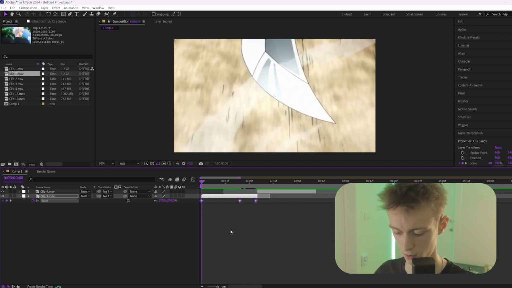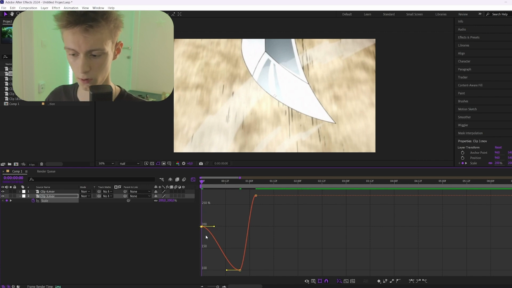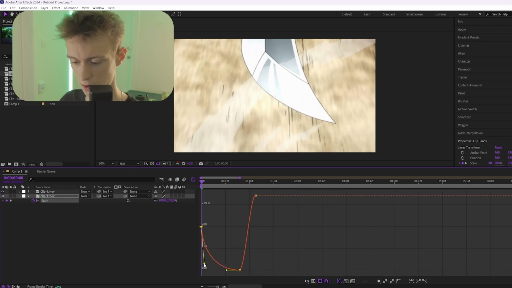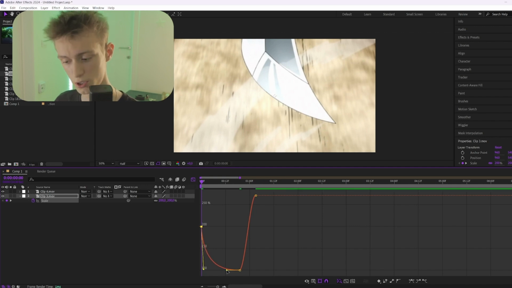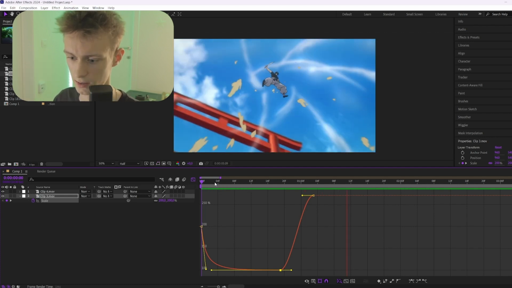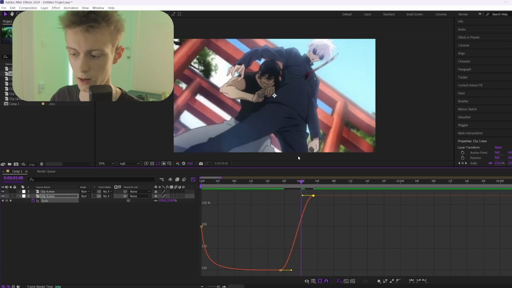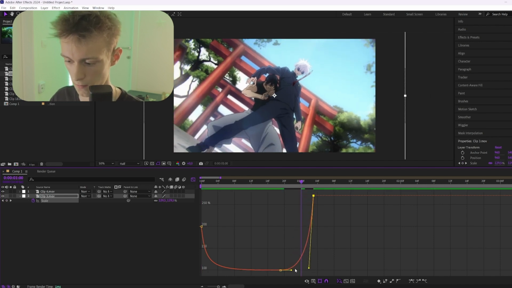And now you can select them all, press F9, and then go into the graph editor. Now you can select one keyframe here, and then you can grab this handle here and just drag it down. And then you can hold shift and drag this handle to the left. So now it's very steep, so that means it's going to zoom out very fast, and then eventually it'll go slower and slower. As you can see, it's not very visible in this clip because there's a lot of motion, but if you go to here, we can make it zoom in, for example.